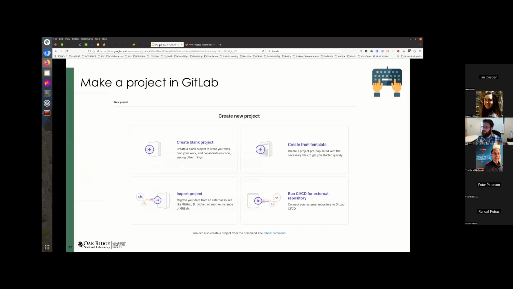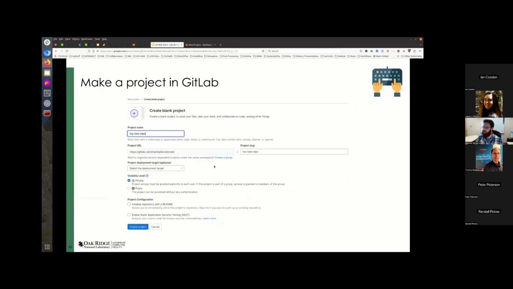You'll see you have a couple of different options. The one we want is create a blank project. We're going to start from scratch, because you can import ones from other sources or platforms like GitHub or Bitbucket, even another GitLab instance if you wanted to. You can have a template to create your projects from, and you can use a project just for deployment stuff. But we're just going to do the basics and create a completely blank one that you can work with.